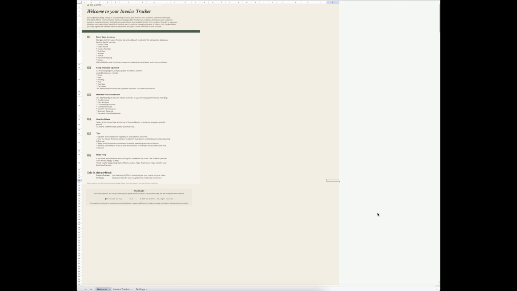You do also get another starter guide in the form of a PDF, which also has screenshots of the tracker. So you've got information on the dashboard, screenshots, as well as information on the different charts in the tracker, as well as details of the settings tab, how to customize the drop downs. This can be done via the settings page, but I'll go through that in a little bit as well. So the starter guide is a little more detailed than the welcome page, but both are useful.